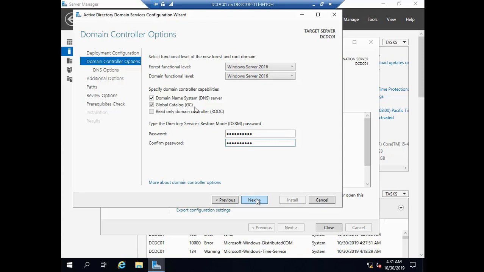Okay, this is something like a telephone book. You know, a telephone book contains all the names and numbers of all of the people in the whole world, or for a country, for example. So if you have multiple domain controllers, one of them should be a global catalog, that contains all of the other domain controllers.